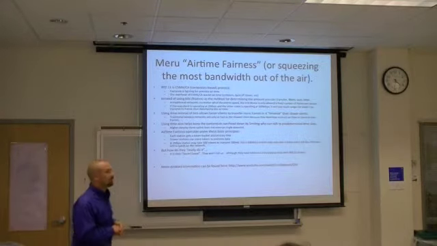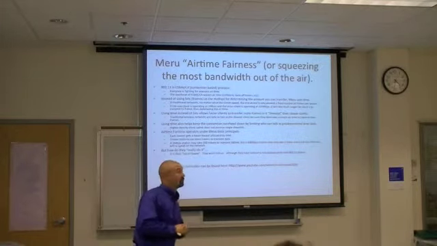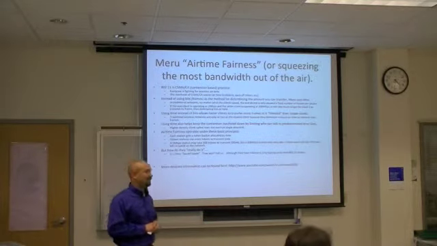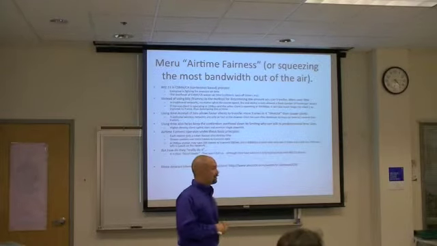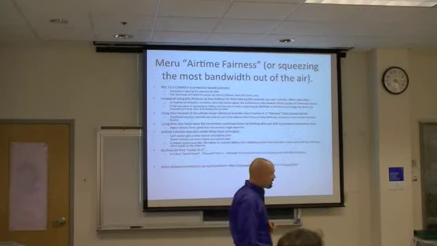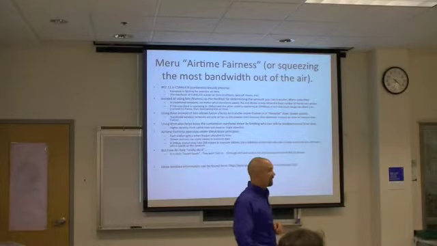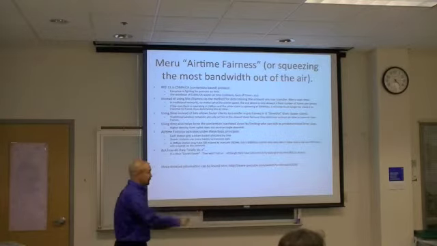Correct. But so faster clients get more tokens too, as well as bigger tokens? They get the same amount of tokens. Same amount of tokens, but their tokens are bigger. No, the token represents time. So if I said faster, smaller tokens. The token's the same amount of time. If a token represents 1 second, and I can send at 300 megabits per second, I still get it for 1 second, but I just sent a lot more data. Exactly. Okay, so it's a constant amount of time. Yes, it is a constant, but it's in time. It's correct.